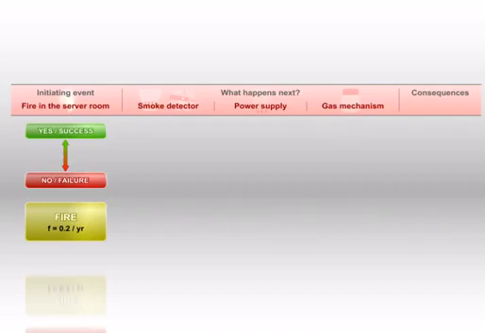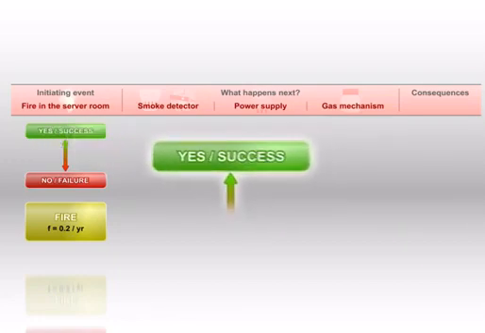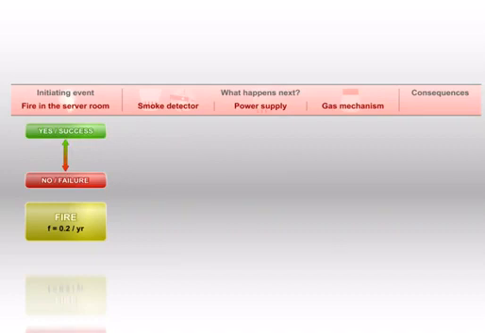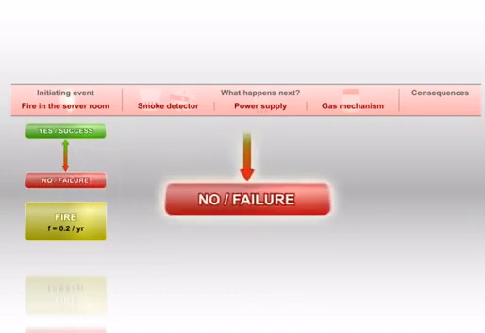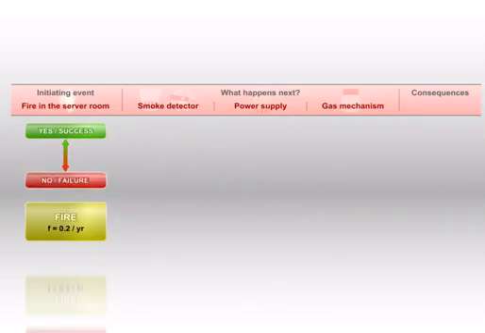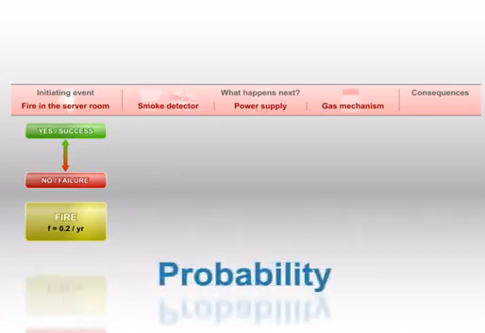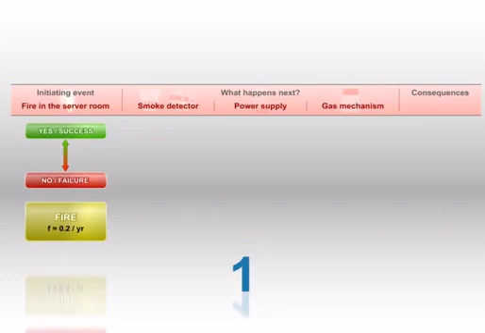Next, we consider each of the things that happen in turn. For each one, we ask if it happens. Remember, the up arrow indicates yes. What is the probability of this? And if it doesn't happen, remember the down arrow indicates no. What is the corresponding probability of this? Remember that the probabilities for an event always add up to 1.